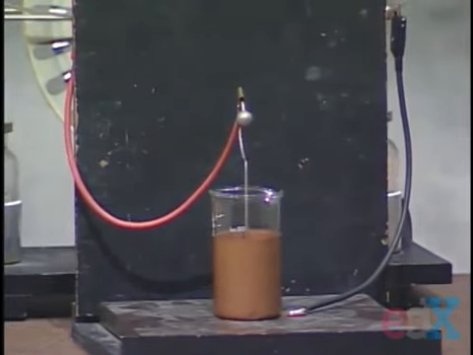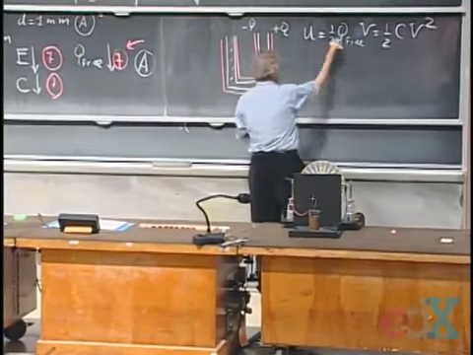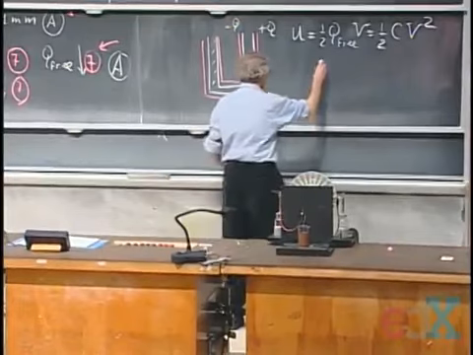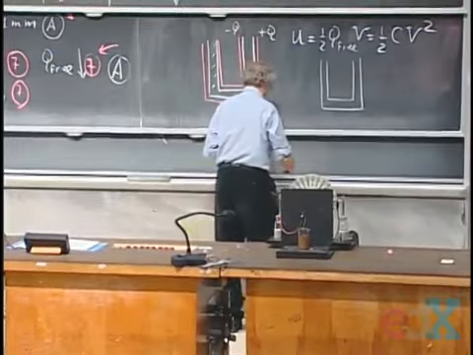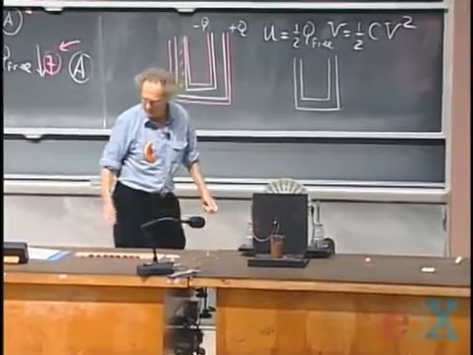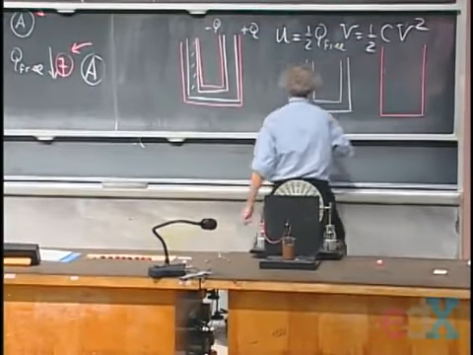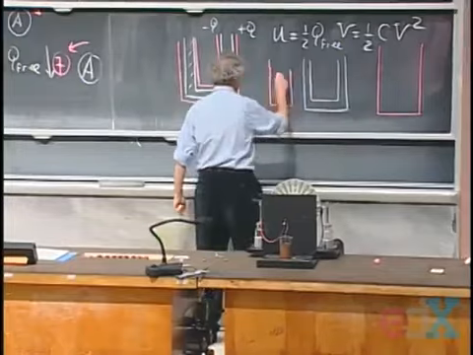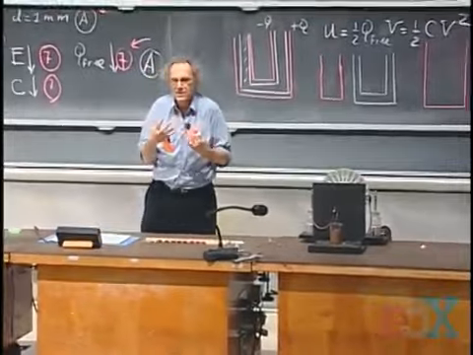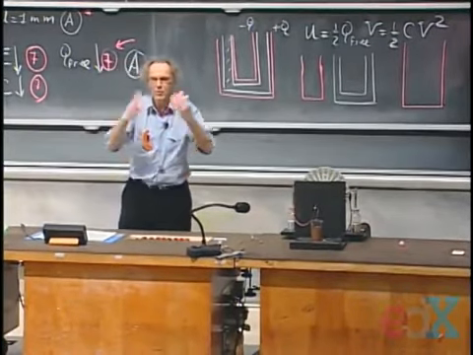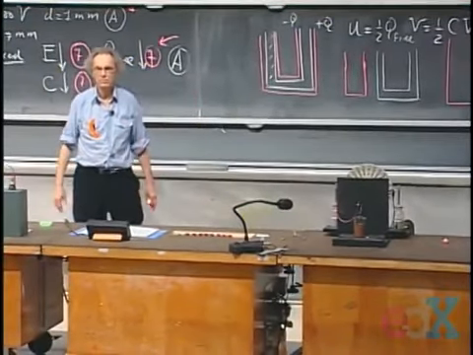Once I have done that, I will disassemble it. So I first charge it up, so there is energy in there, this much energy. And then I will take the glass out. I will put the outside conductor here, the inside conductor here. I will discharge them completely. I will hold them in my hand, I will touch them with my face, I will lick them, I will do anything to get all the charge off. And then I will reassemble them.